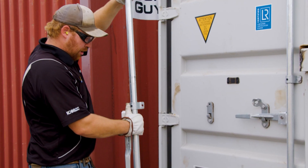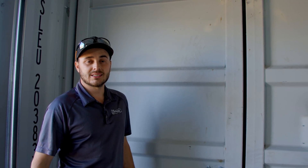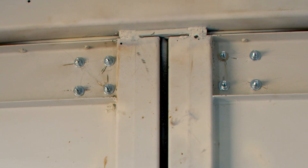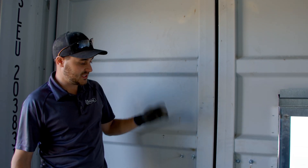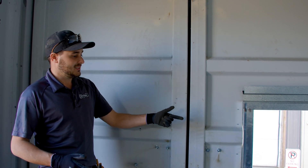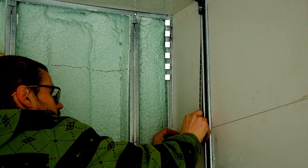Now that we've removed the door handles, we're going to cut out the rough openings for the access hatches, drop the panels, and test fit them. We've also removed the lock rods on the outside and filled the holes with bolts so that when we spray foam, nothing flies through the door. We've touched up the paint we burnt by welding the doors shut. Now we'll start with the tracks — floor and ceiling — then work out our spacing, making sure the studs line up with our galvanized frames for the access hatches, and that we have backing to secure the reline panel.